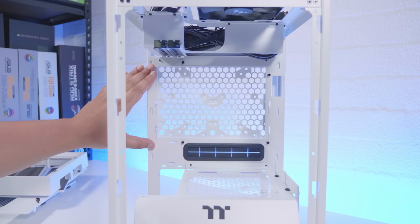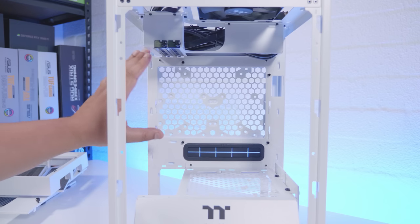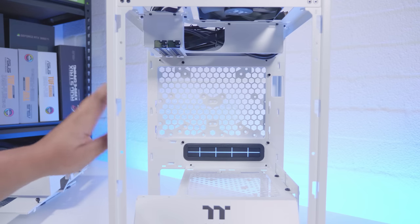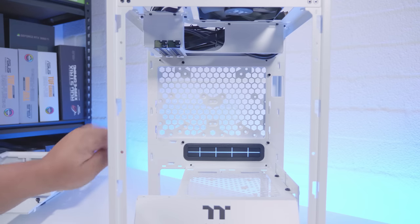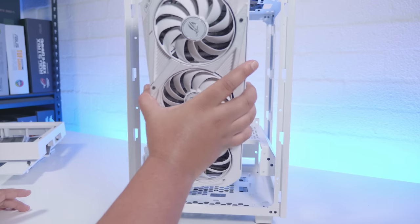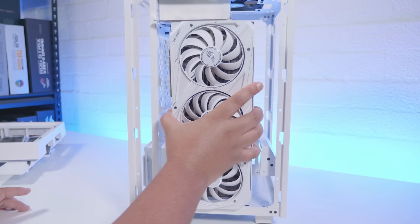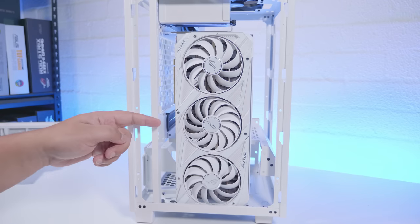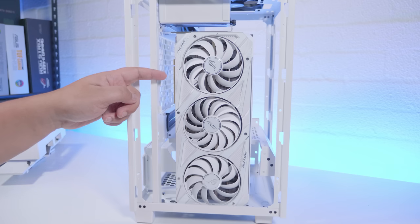Okay, in terms of motherboard support, this case supports ITX boards only. I know people are gonna be like, it looks big enough for MATX, but you cannot fit an MATX board in here. In terms of GPU support, you've got up to 335mm of clearance because the GPU mounts like this. And the outputs for the GPU are on the top of the case. Here you can see the ROG Strix RTX 3080 white.